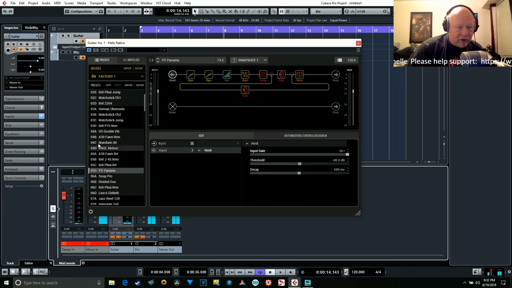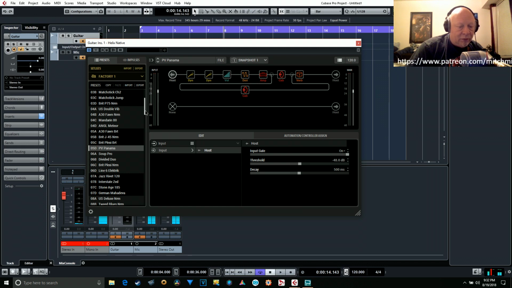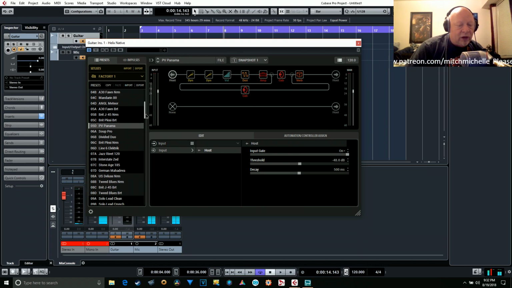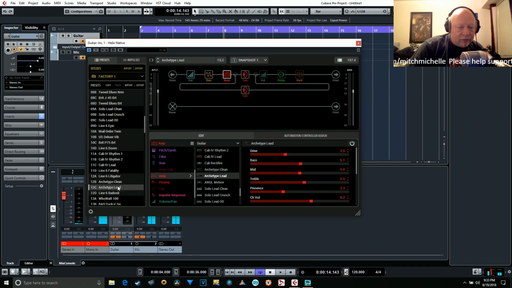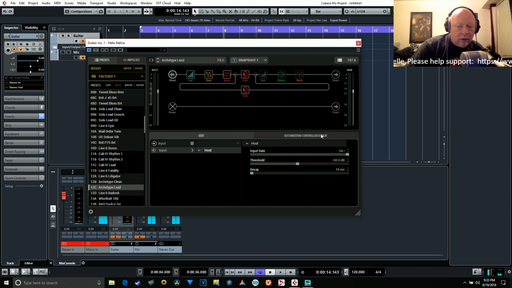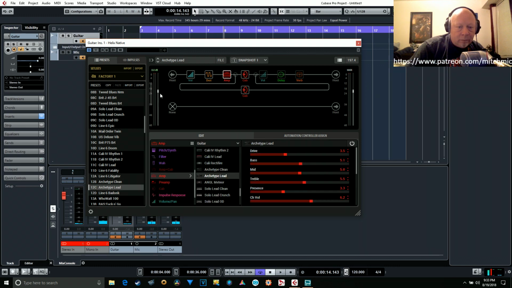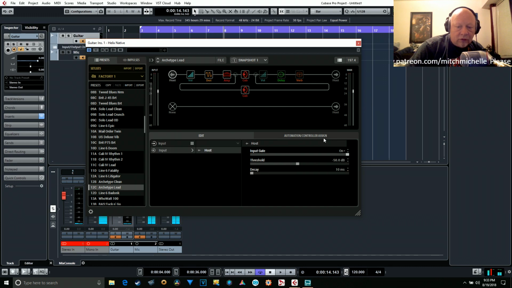Now, I won't spend too much time on these things. I'm just trying to give you some idea of the differences in the plugs. And hopefully you hear them. I mean, these plugs, they all really have their own sound, regardless of the fact that they're supposed to be emulating some of the same amplifiers. I think this does actually have an Archon in here. It's not like we're going to get, you know, apples to apples here, but this is about as close as we're going to get. Gates on. Mic's off.